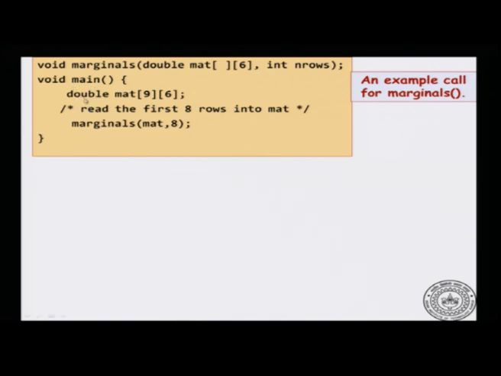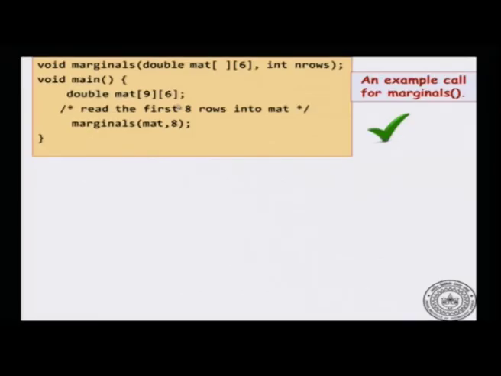So, I declare a matrix 9 by 6, and then I will call marginals on just the first 8 rows, not the 9th row. So, I pass a subset of the rows. This is fine, because I have declared a matrix of size 9 by 6, but I am passing only 8 rows to marginals, and that is fine. I can pass a subset of the rows.